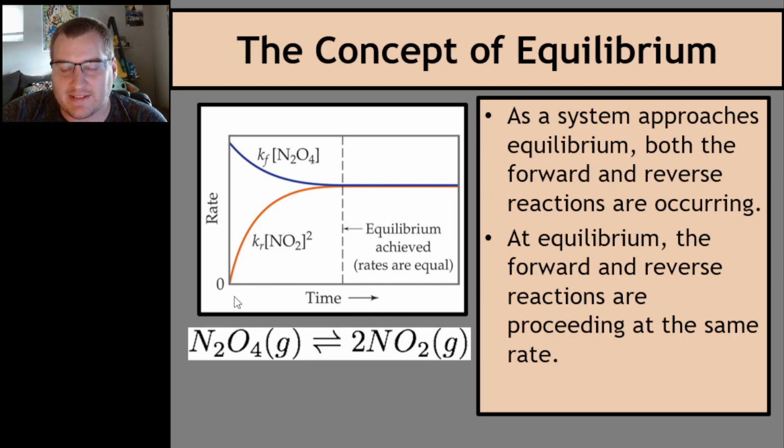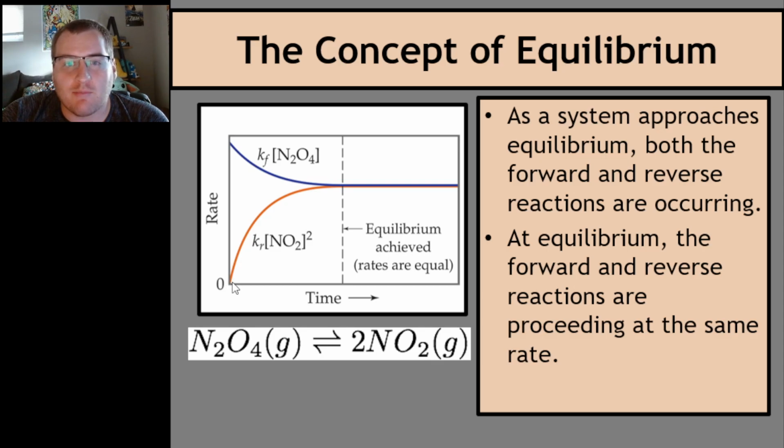Over time on the x-axis, we want to see how these things change over time. So my rate of my forward reaction is some number. The number itself doesn't matter. But the rate of my reverse reaction is 0. So that means at the beginning, my initial conditions, my reverse reaction isn't going at all, which means you're starting with some reactant and 0 product. The rate of your forward reaction starts to slow down as you consume some of your reactant and turn it into product. When there's less reactant available to react, the rate of that reaction slows down.